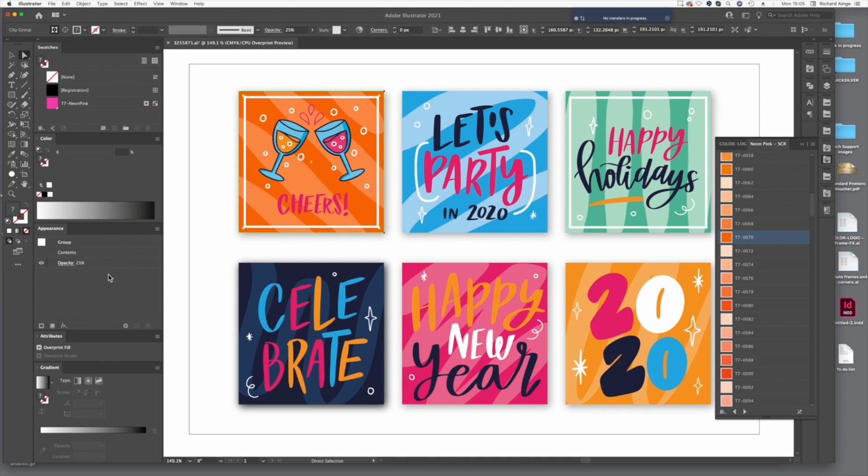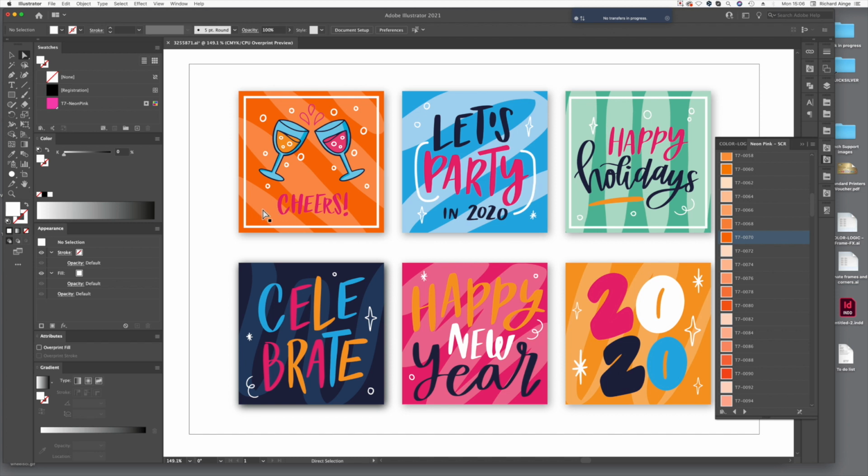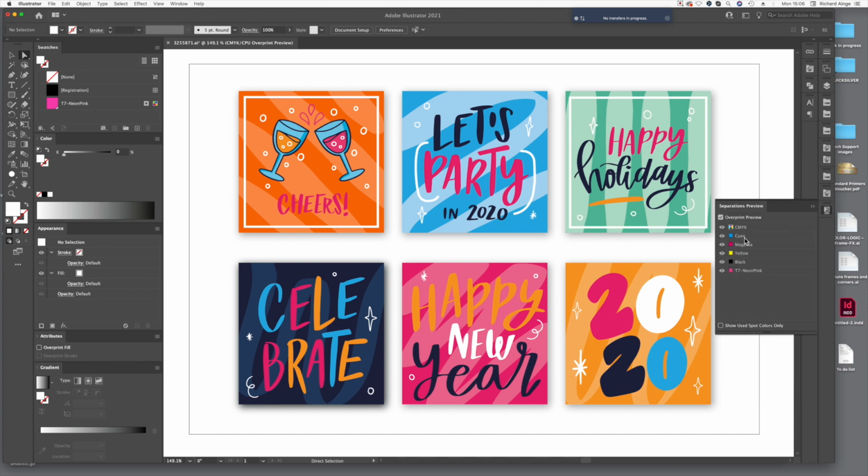Yeah, you've got opacity in there set to like 25%. It's honoring that information. So we've dragged it into that color in the background. It's added in that pink separation for us. So let's check it. Yep, it's added in the Touch7 Neon Pink.